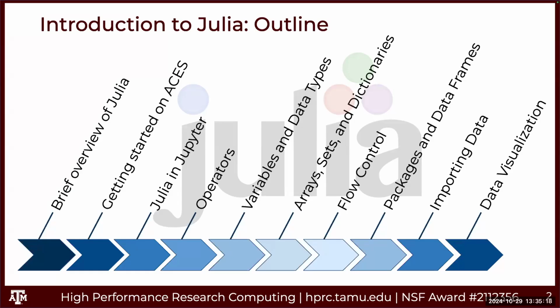What we're going to be starting with today is just a brief overview of Julia, then getting on to ACES and getting everything set up there. Then we'll be working in a Jupyter notebook with Julia, in which we will cover a variety of different topics: operators, variables, and data types, some different data structures, flow control, importing data, and then finally data visualization.